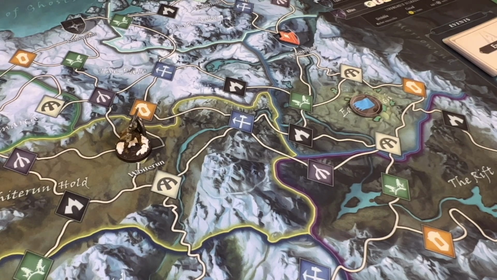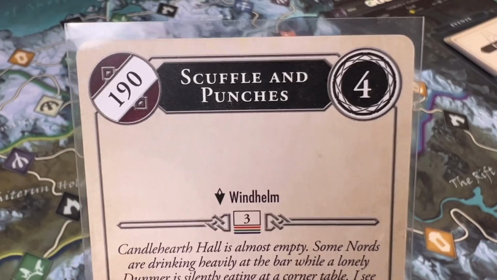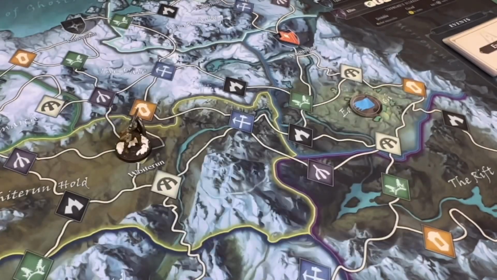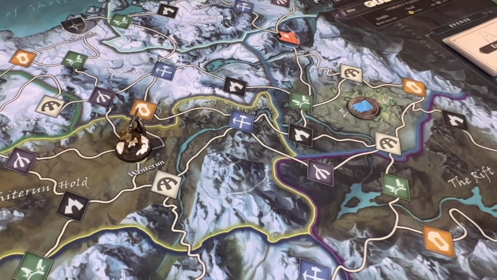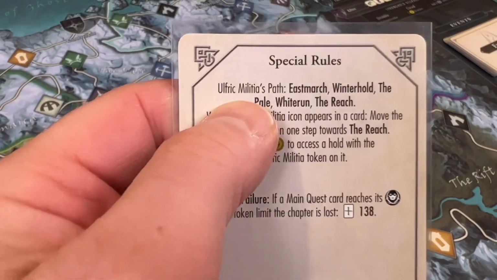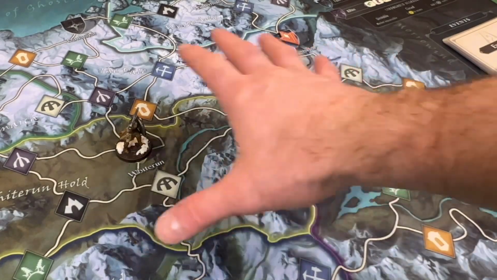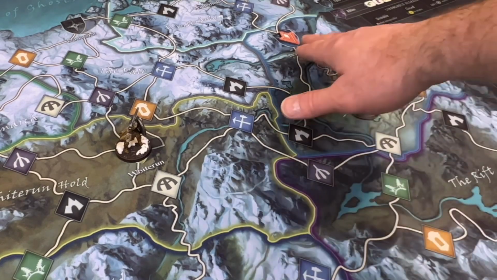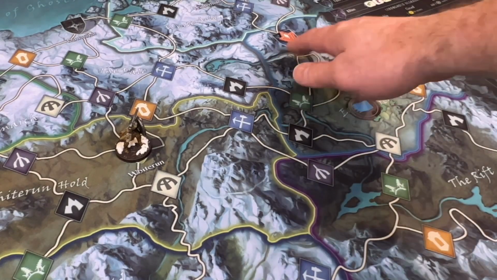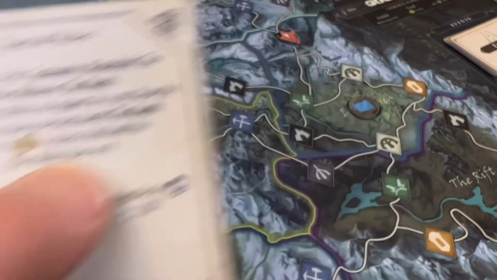We have our quest here, Scuffle and Punches. We've got to get to Windhelm. Now, Windhelm is over in this area right here. And remember, it is being controlled by this faction, which are the Ulfric militia. And this is slowly going to move over into this direction. But for now, it is still in Eastmarch. So if I wanted to go after this quest, I'm going to have to pay 5 gold in order to access the hold in this region.